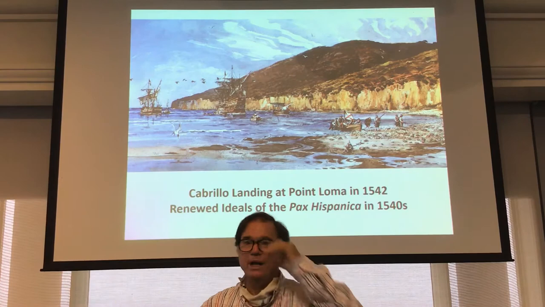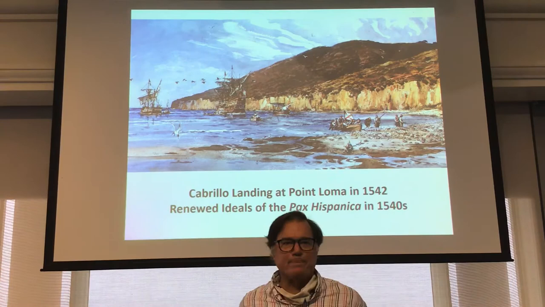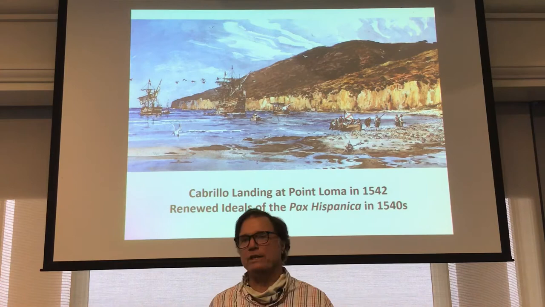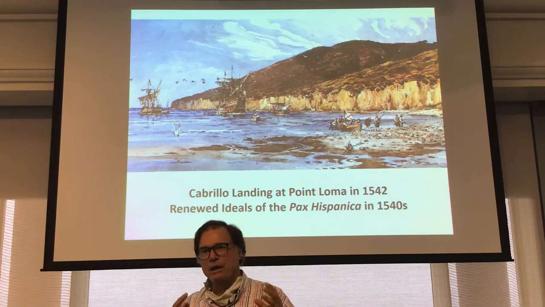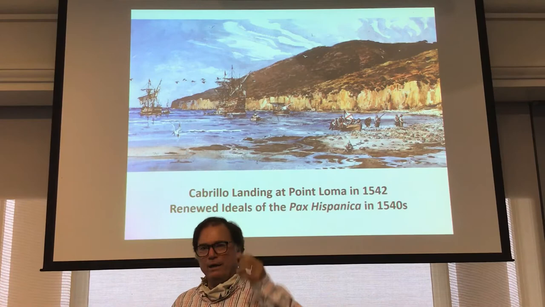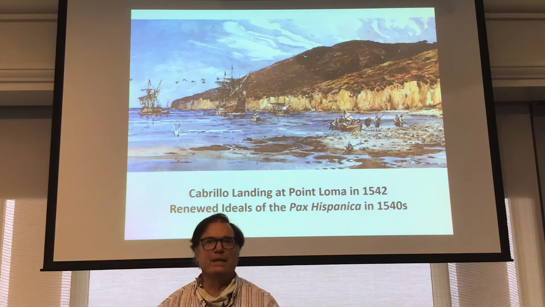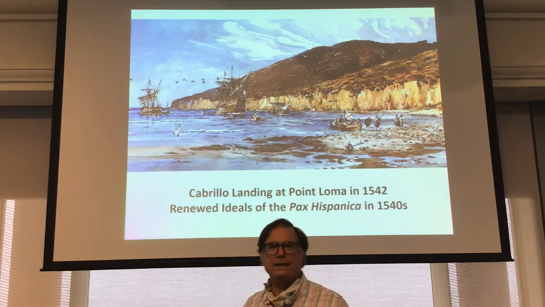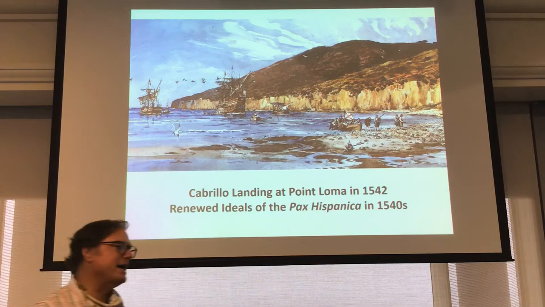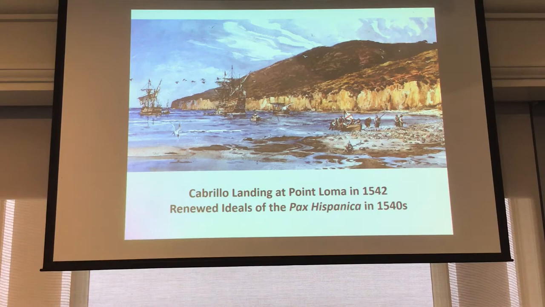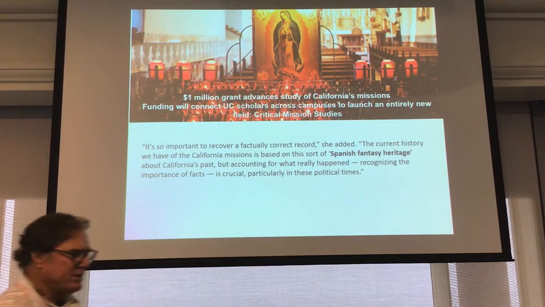Now we started out last time talking about Cabrillo. Cabrillo was part of the conquistador world — the horrible stuff that happens in Mexico City. But by the time you get 20 years later, around 1640, Spain is trying to fix this and regularize it, putting Christian order into it. Nobody at the highest levels wants to impose slavery on Indians or kill Indians. They're actually trying to bring them in, incorporate them. In imperial terms this is called 'friendship' — they take that seriously. Cabrillo even has orders to go up and make friends with the coast of California.